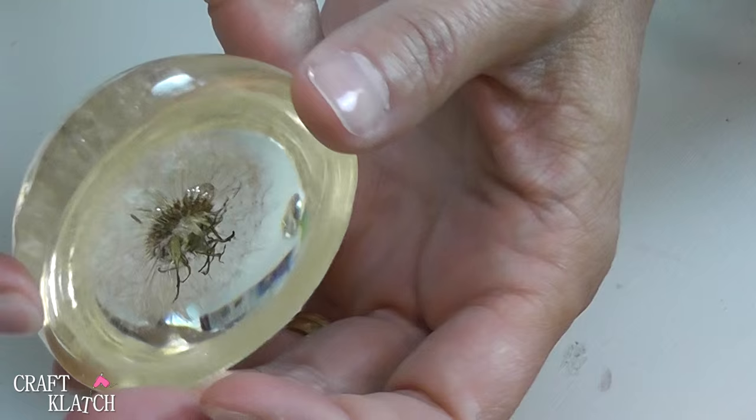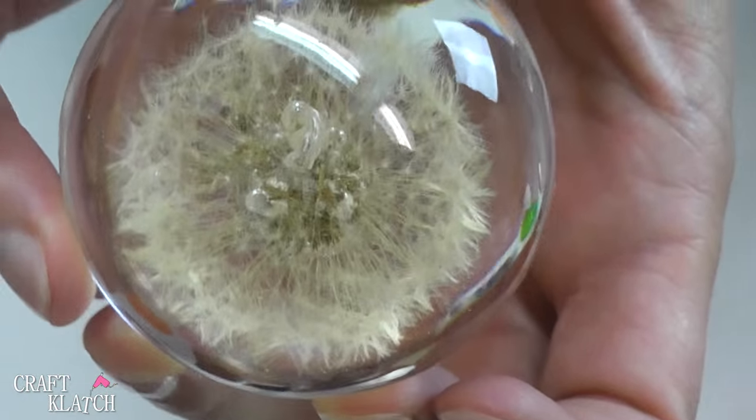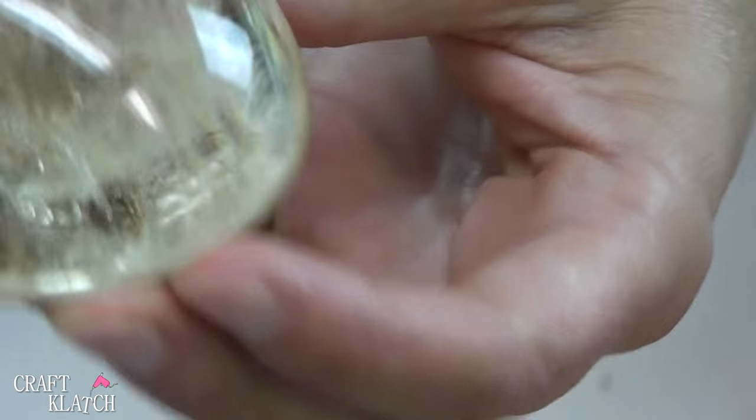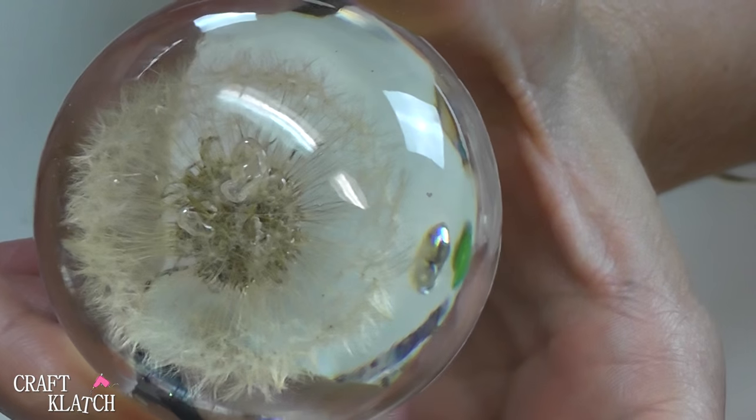Here's the bottom. There's the side, there's the top. Now I did get some bubbles stuck in there, kind of big ones. So that was surprisingly easy. Had I known it was that easy, I'd have probably done it years ago.